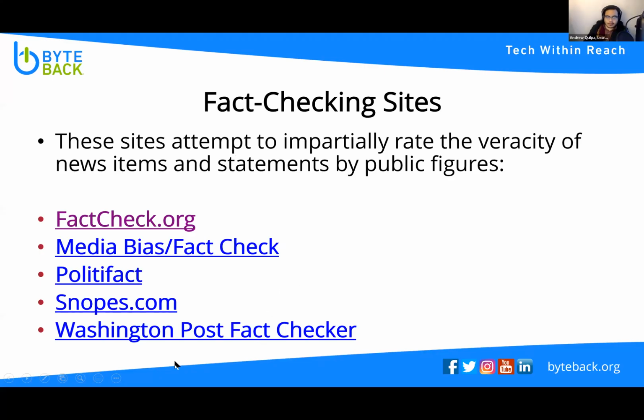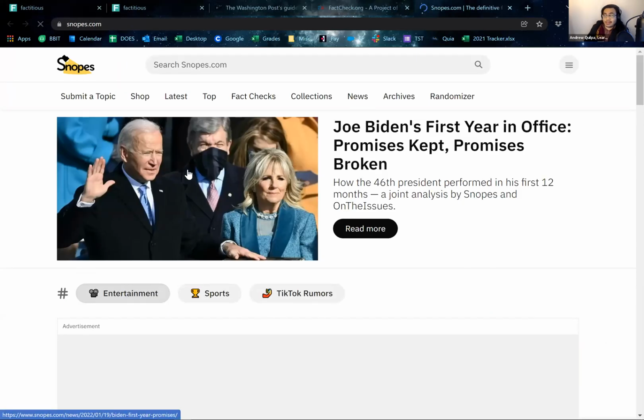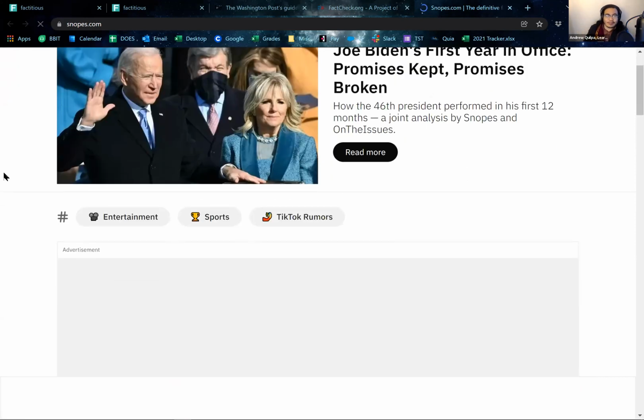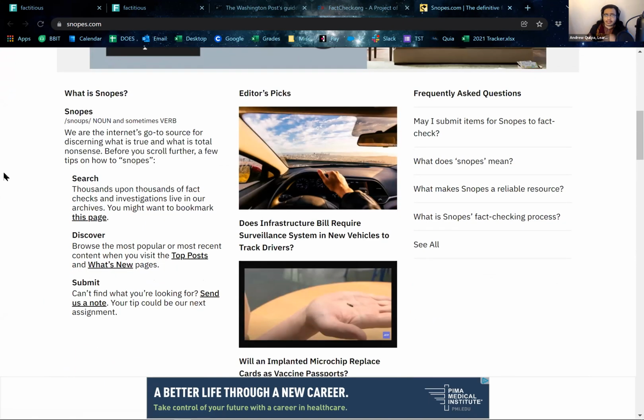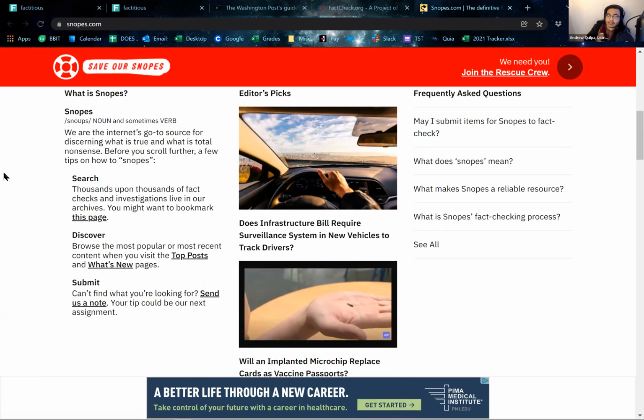Yeah, thank you, Mark. Other sites, obviously, media bias / fact check. That's mediabiasfactcheck.com. There's PolitiFact, which tends to explore more of the political side of things, where we already definitely know bias is on all sides. And Snopes.com, which explores a wide variety of things, whether it's emails that are shared, or social media posts, or video, or just ideas that are kind of floating around on the internet. Or even rumors like this one.